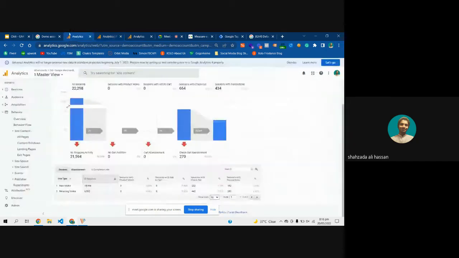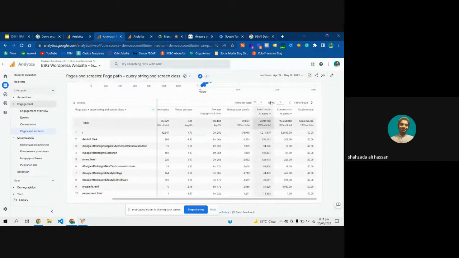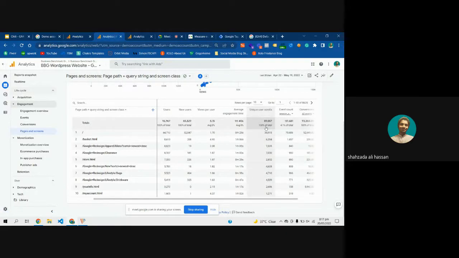However, if you want to see a landing page report, where you can only see the users who have landed on your website, you can scroll all the way to the left, and instead of all events, search for the session start event, because session start is the first event that fires on the website. Whichever page this event fires on will be the first page on which the user has landed. So this is kind of like the landing page report of your website.